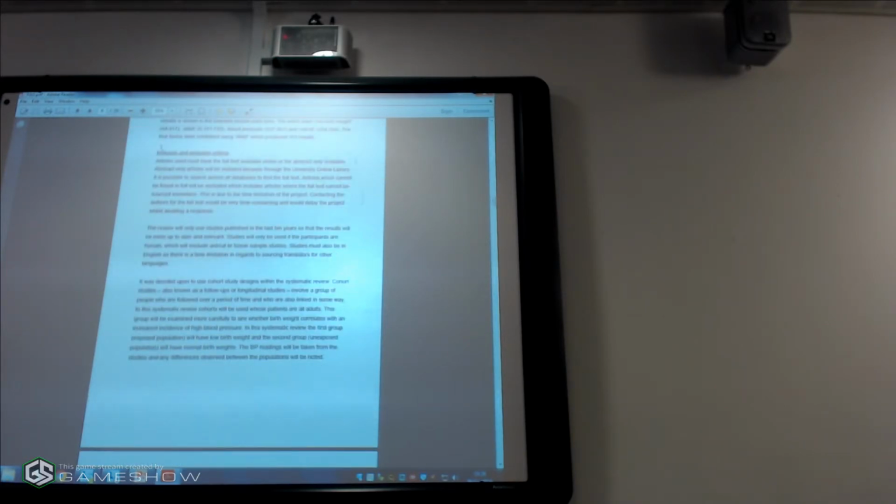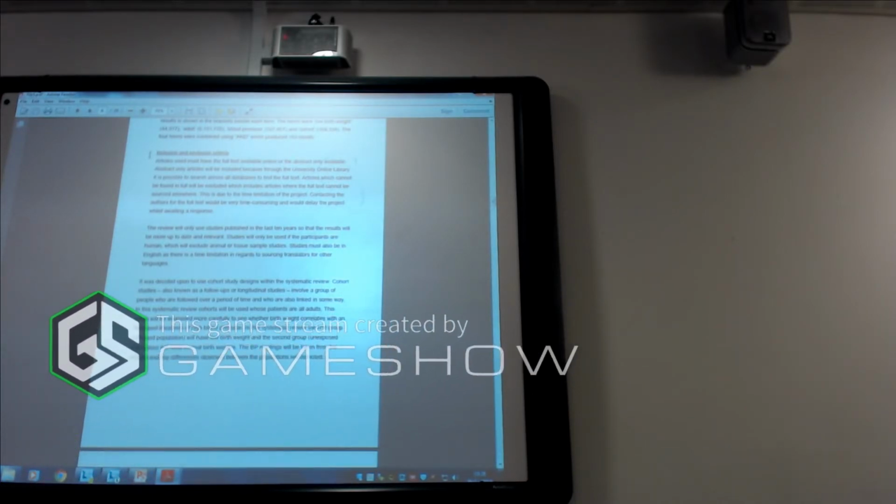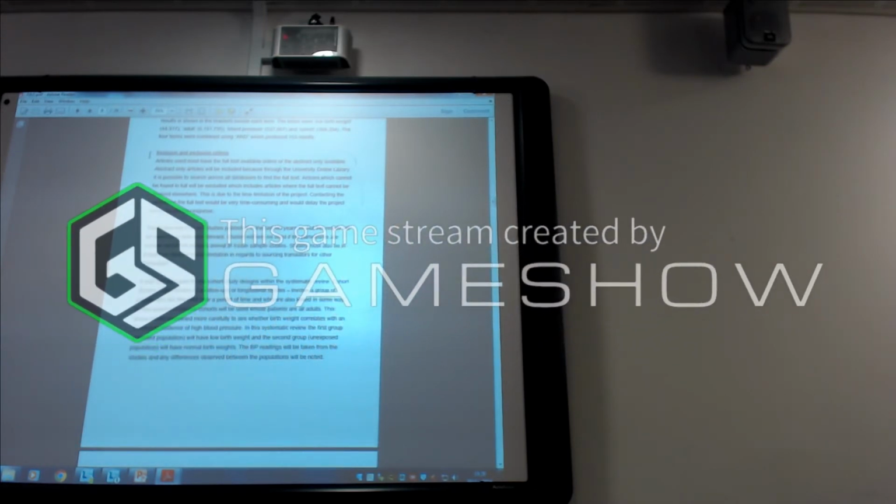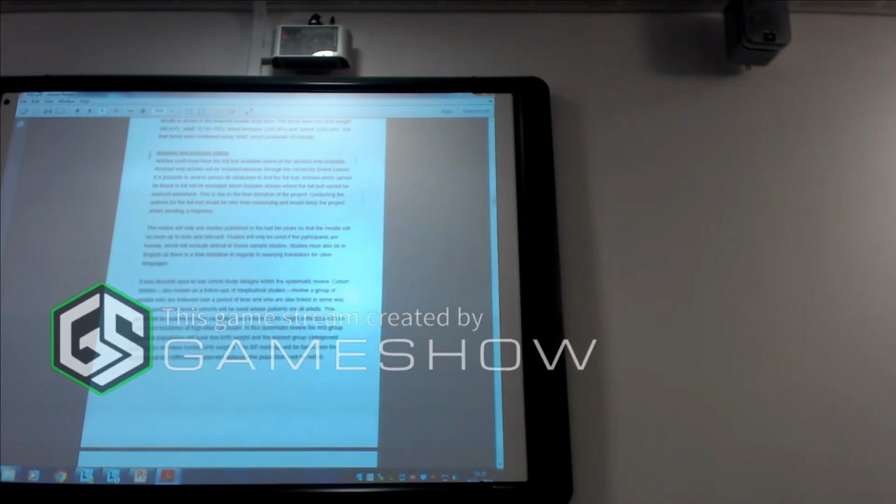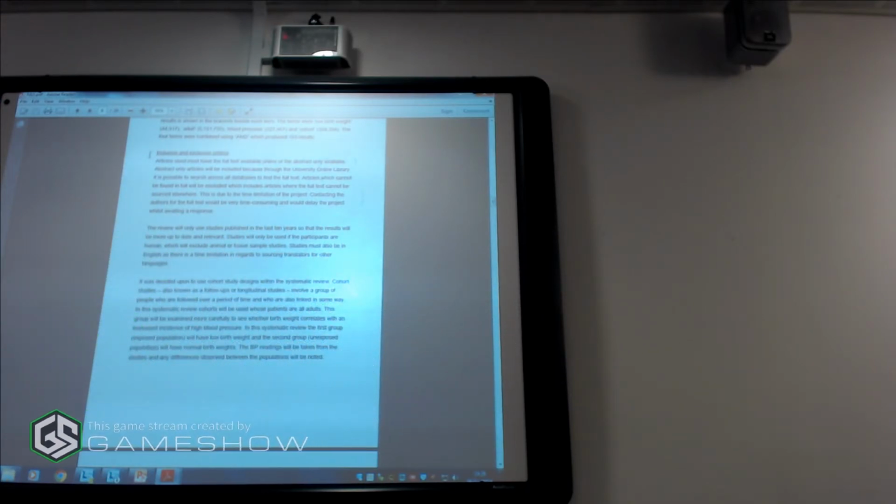Inclusion and exclusion criteria, I think most people know what that is, but just briefly: when you're doing your database searching, you need to narrow down your search results. Obviously, you don't want thousands and thousands of articles to look through, so you need inclusion and exclusion criteria, which are set before you do your search. Things that you include are articles in English, and then you could say, I didn't have time to source translations, because it's a very short project time we have. Projects within the last 10 years, so you make it recent and relevant.